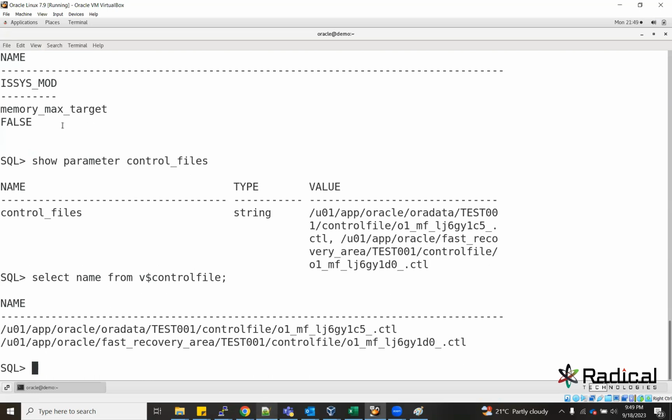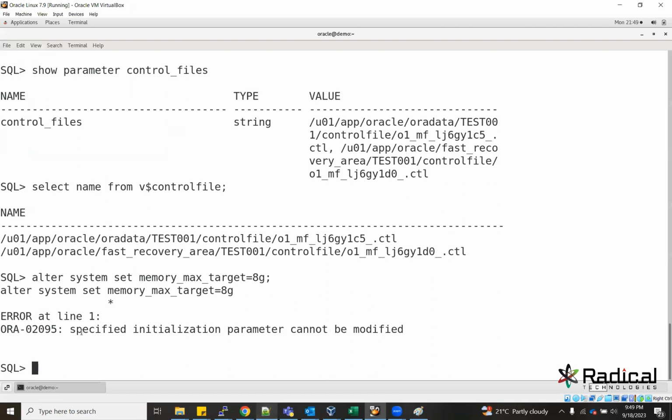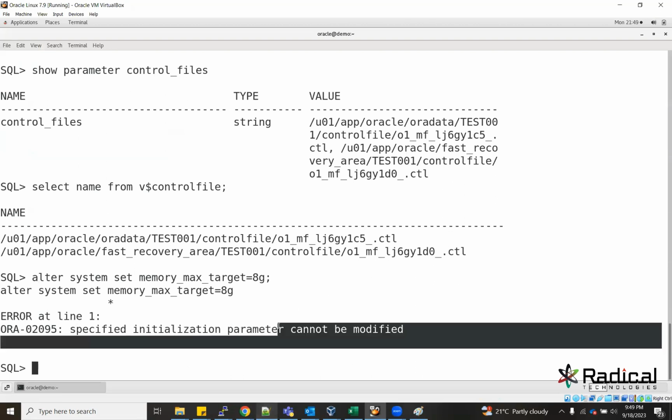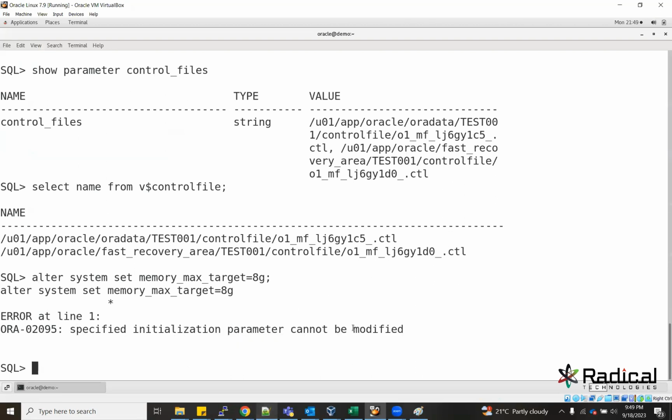Rajesh, you are getting this, right? Yes. Okay. So you'll get an error: specified initialization parameter cannot be modified. Now you know the reason. But if you try to modify memory target, it will work.